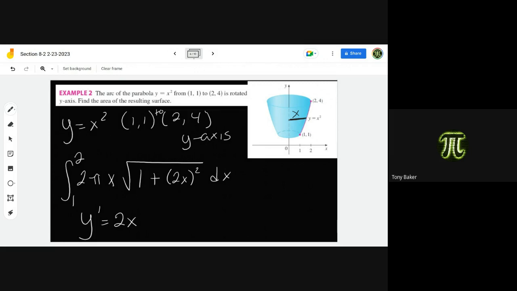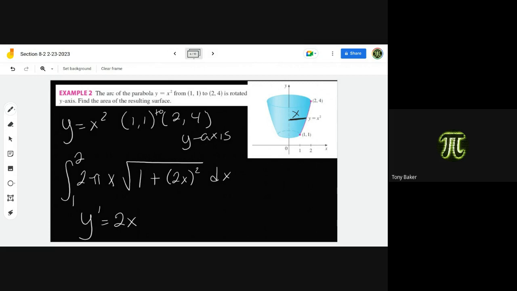So you don't have to put it in terms of y then. No, that's what I'm saying. You want to solve the other part, in a case where it's easier to transfer over to using y's in the problem. You could. Then you would plug in, so if you solve this for x, you've got x equals the square root of y. That would be the derivative of the square root of y, and you could do the exact same thing. The only change would be that now it's going to be from 1 to 4. Okay, so you could do that.